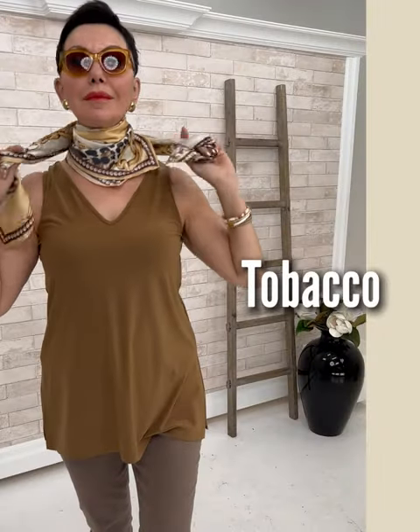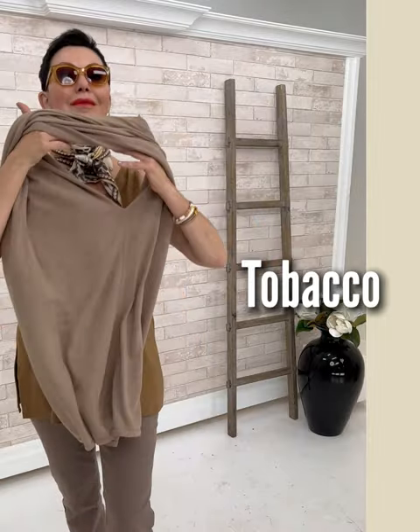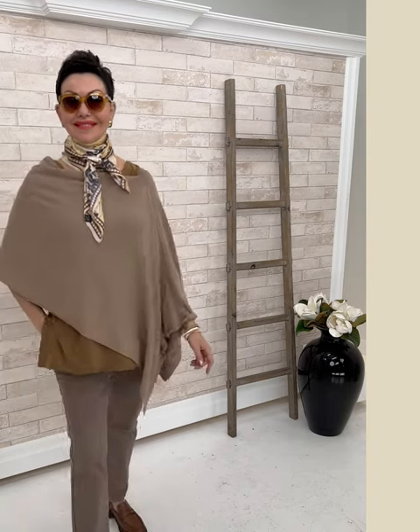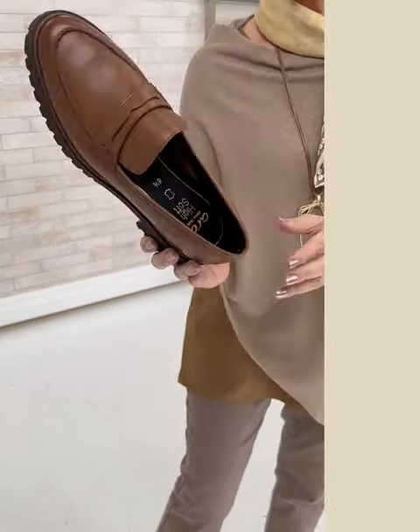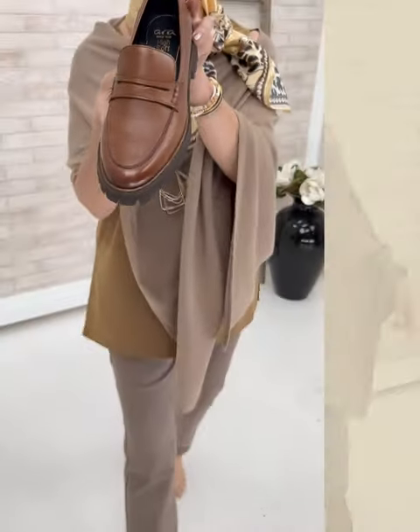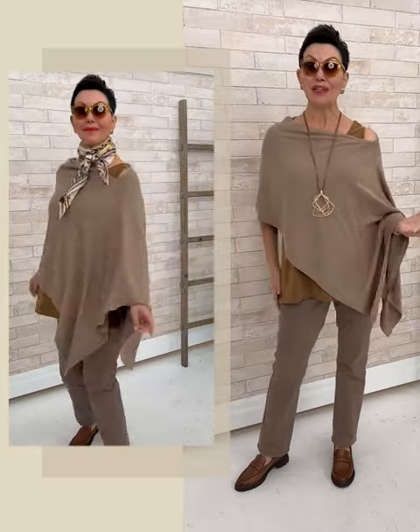On top of its other amazing qualities, the go-to tank reversible is bra friendly. So even though I was wearing my sleeveless vest, I can take it off and still feel completely put together and appropriate. So here is where the tobacco colored reversible tank is taking me — kind of an uptown chic look based in jeans. Just a little bit of accessories to complete the look, everything tonal head to toe. So you're mixing styles, and because the color coordinates everything together, it just works.